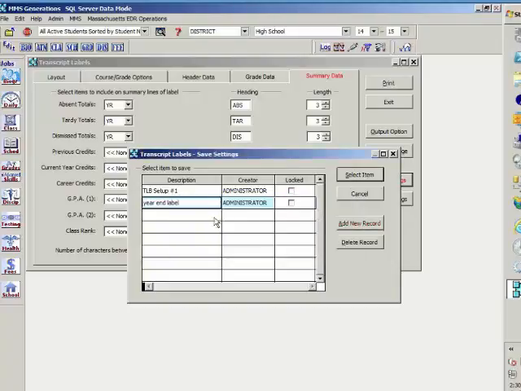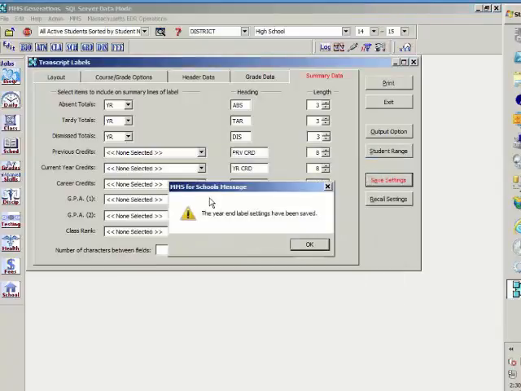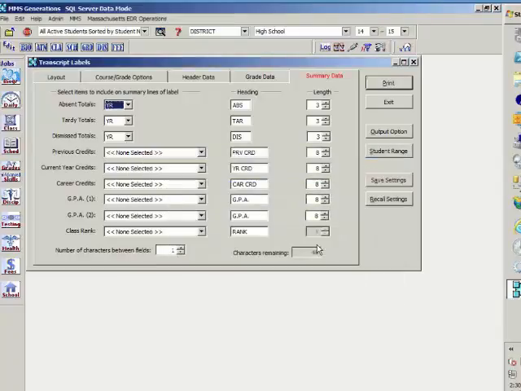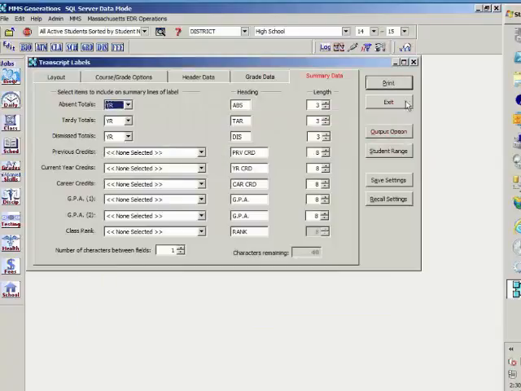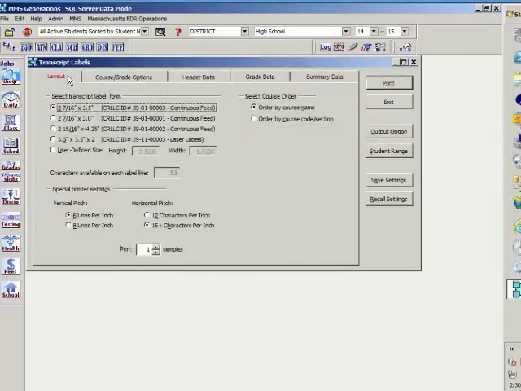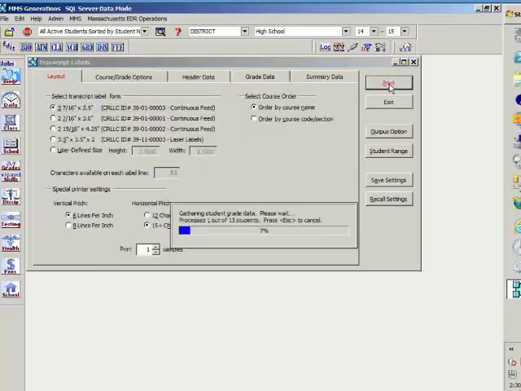We're going to click OK, and with that record selected, we're going to say select item, and now my settings have been saved. And let's do a student range. OK, and it's going to be going off of this default label, and we're going to print.